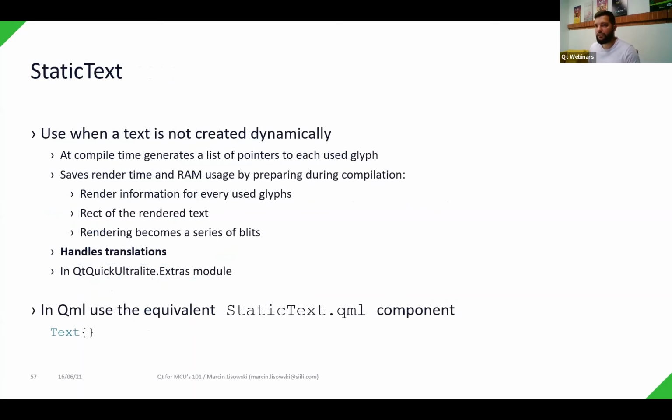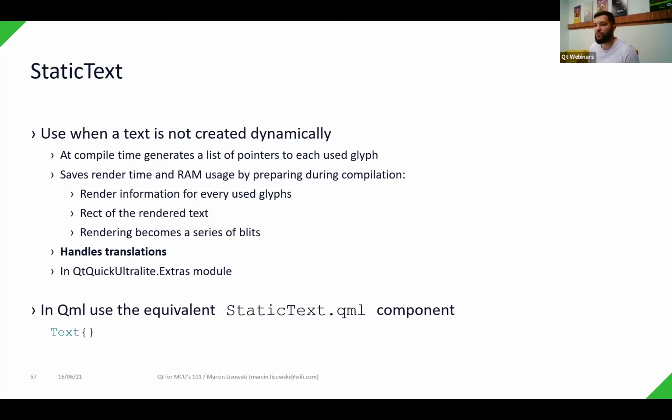A static text component, in general, works exactly the same as text on the outside. So the text drawn by static text looks exactly the same as text drawn by a text, in both Qt for MCUs and the big Qt. But the main difference is that the static text holds just strings that are not changing in the runtime, and I mean not changing its size, not changing its content, and it provides us a bit of optimization. So if you know that your string won't change during the runtime, never.